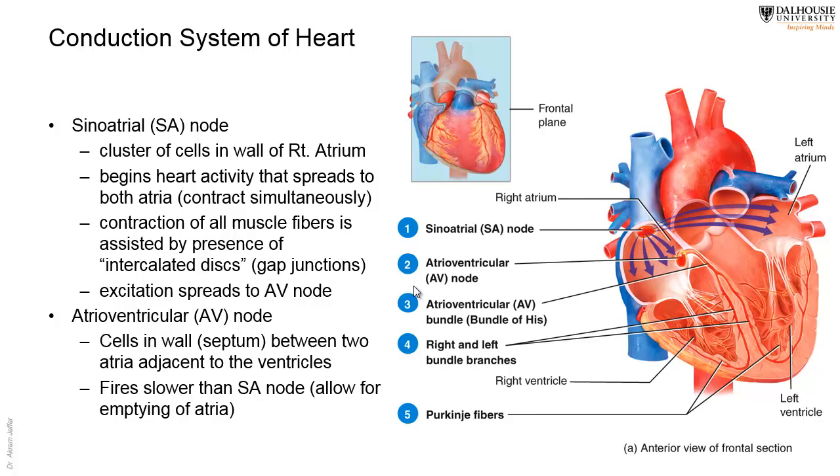So in this way, the impulse is propagated in a synchronized way, starting with the firing of the SA node. The impulse will be propagated in the right atrium, and the atrium contracts. There will be a pause at the atrioventricular node, then the atrioventricular node will fire, and the impulse will be distributed in the ventricles, then the ventricles will contract, and then the cycle returns again.